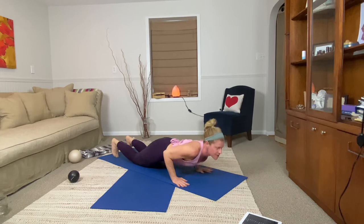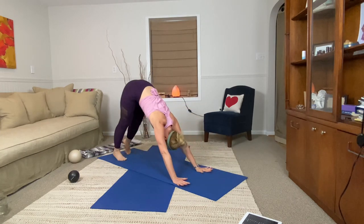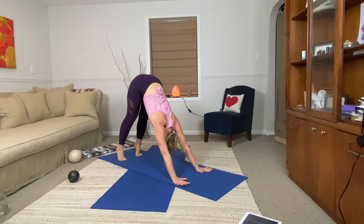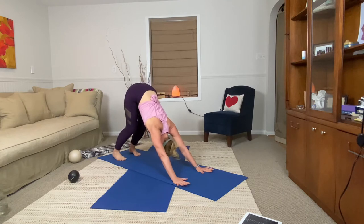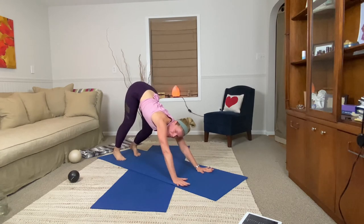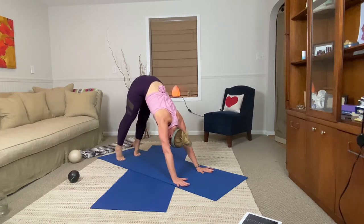Leave your knees down tonight. Inhale. And then exhale to downward facing dog. Breath in. And breath out. Just drop your heels to the earth. Soften down. Bend your knees as much as you need to. Take another breath here. Full breath in. Full breath out.